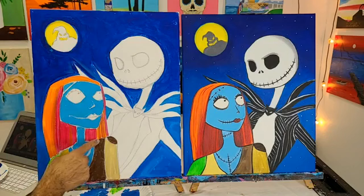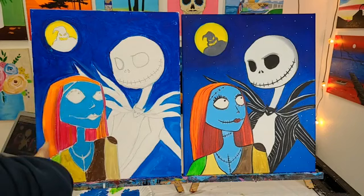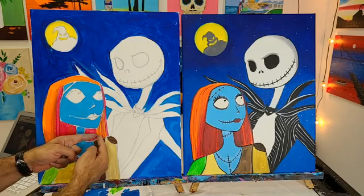And you want to make sure you're using long brush strokes, except for at the top. You can curve your brush stroke as you come up over the top, curve it to follow the shape of the head, okay? But yeah, I didn't mix anything with the red. I didn't mix anything with the orange, except for maybe in here where I mixed the two colors together. They almost just overlapped a little bit.